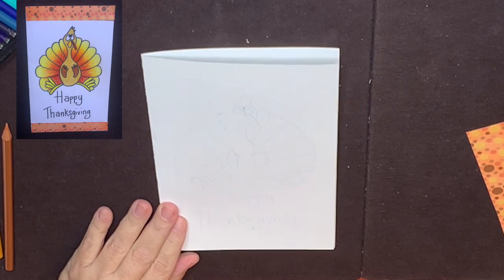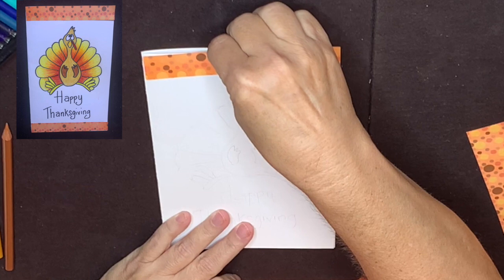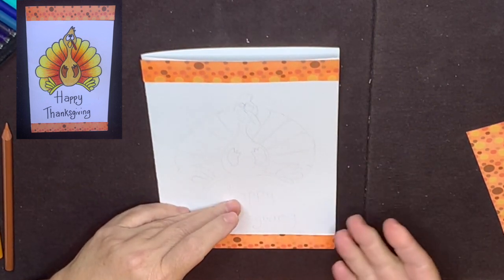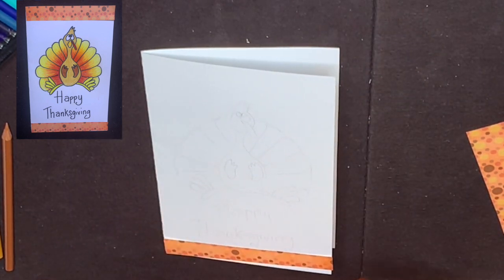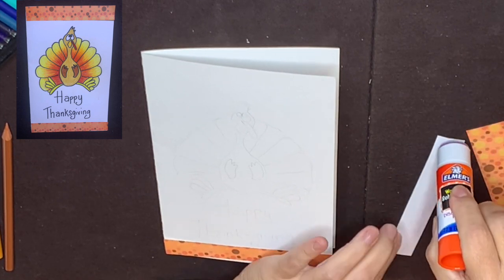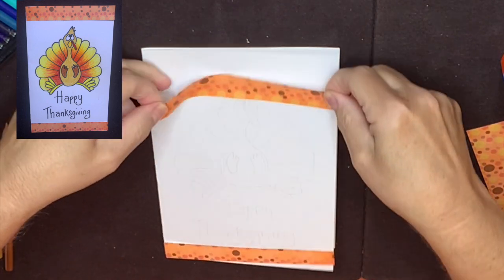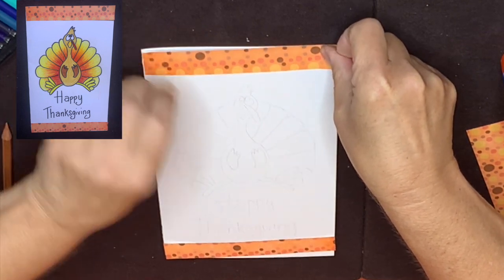Now what I'm going to do first is I'm going to add two little border strips of paper. And if you don't have this particular paper, you could either make a design or you could cut a piece of gift wrap paper. Okay, and you're going to put some glue stick on here, or glue, whatever you have available. And I'm going to border out the edges of this card to give it a little more decoration.